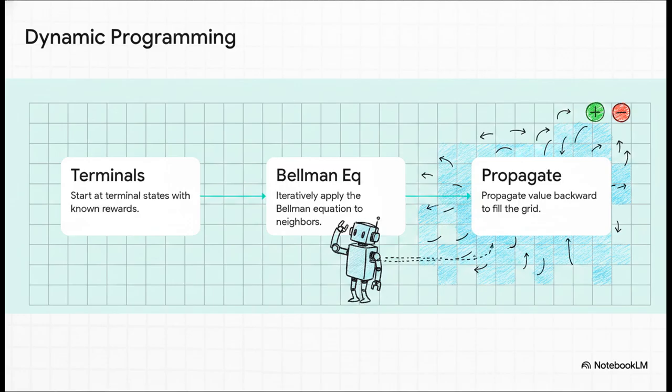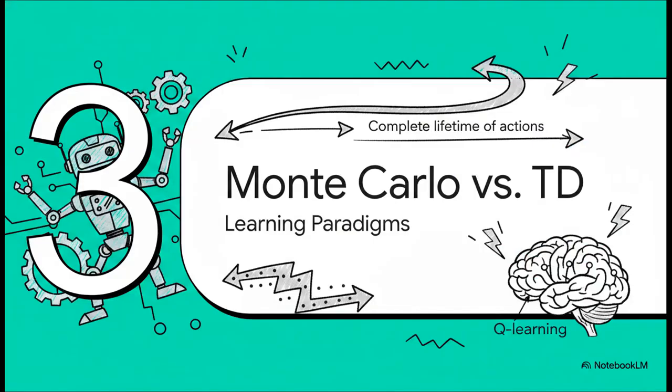Think about how a dynamic programming approach handles the famous Bellman equation here. Imagine an entirely empty grid. We start at the end, the terminal states, where we know for sure the reward is +1 or -1. Then, using the Bellman equation, we step backward, calculating the max future value for the neighboring squares, and then their neighbors. We're essentially stitching our robot's optimal past experiences together by propagating those rewards backwards across the entire grid until everything converges. Section 3. Monte Carlo versus TD.